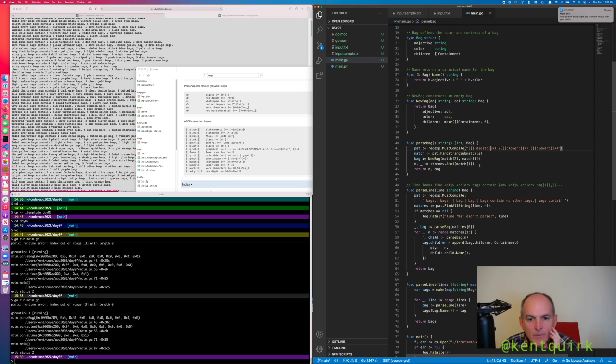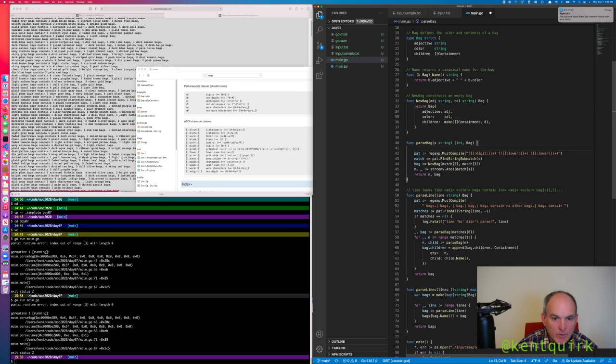So, all right, I have a string of digits, 0 or more of them, with an optional space, followed by a lowercase word, space, followed by a lowercase word. So, let's do this.